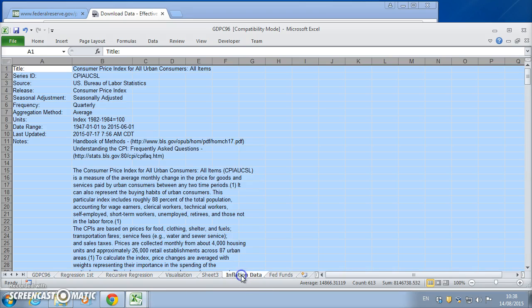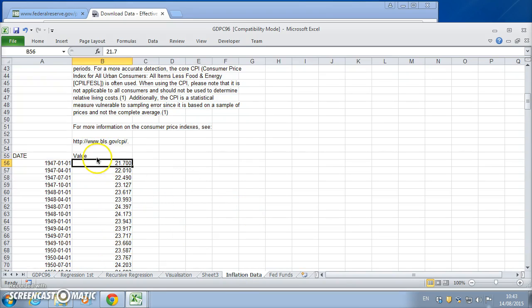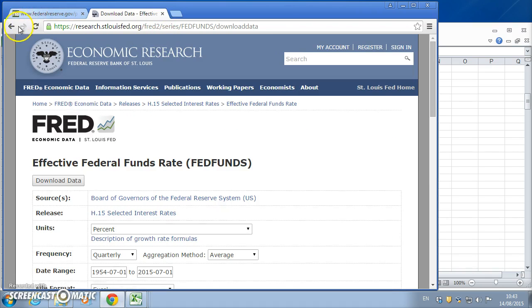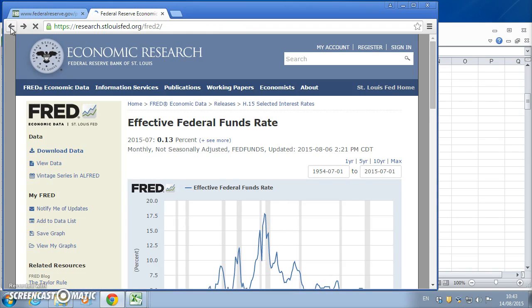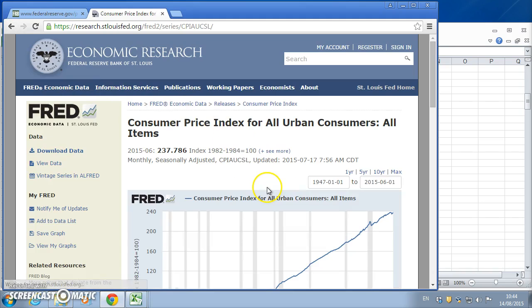Okay, and for inflation data, looking at this data, it's clear that it's not a percentage change. Actually, it's an inflation index. So we could go back to FRED database, and go back to Consumer Price Index.